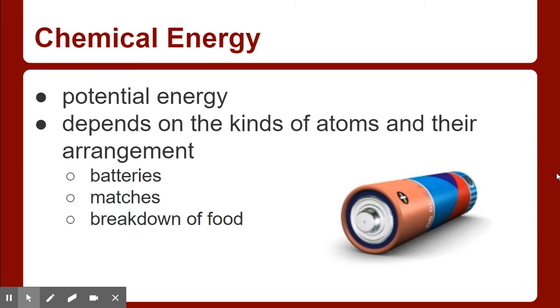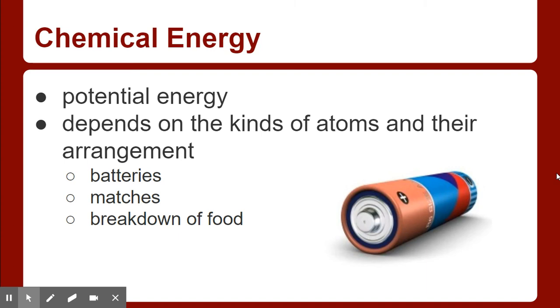Matches are another good example of chemical energy. There's a very highly reactive substance that's full of energy on the end of the matchstick. As that match burns, just a slight bit of energy gets put into the match to create ignition, and it burns and releases much more energy.